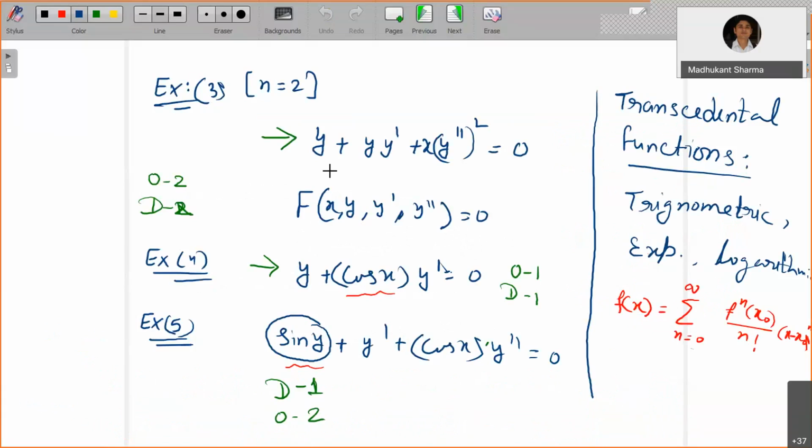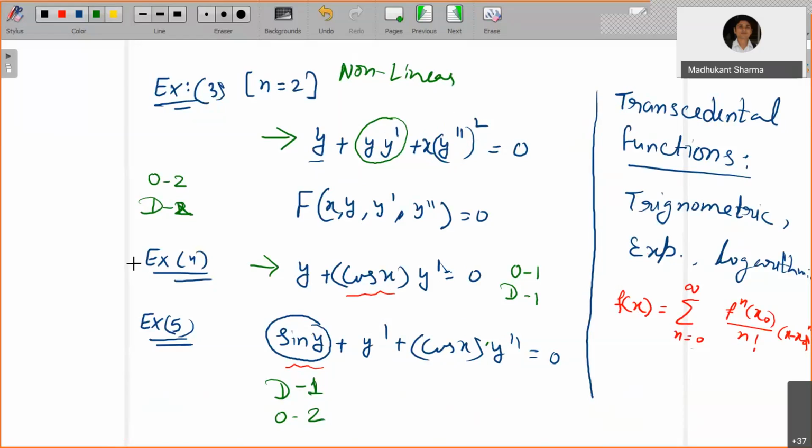Similarly, for this case, you can see the first term has y of degree 1, but immediately you can check the second term has y and its derivative, a product term. So it's non-linear. Then I will go to check the third term, because once it is verified with the second term, I will not go for scanning further. If suppose this is y dash only, if there is no y, then I will check with this y double dash. The square is there, so the power is not 1. So it's still non-linear.